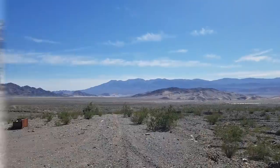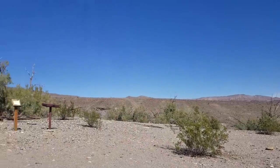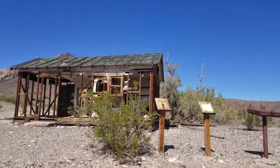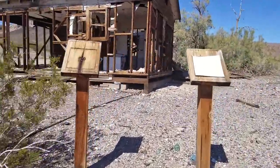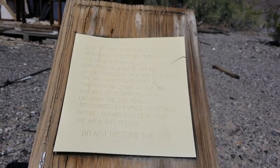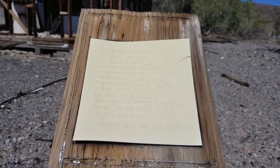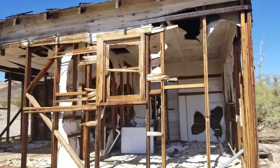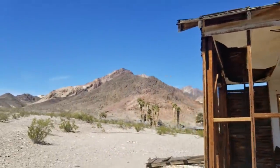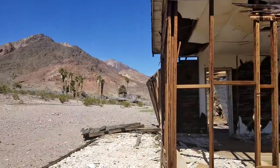There's a bunch of stuff. This whole barren, desolate valley that we're in is scattered with a whole bunch of different shacks and foundations and old houses. We'll poke around all of them and see if there's anything interesting. Up here by this house there's a little sign that is really sun-bleached, but basically it says: 'In an effort to preserve the historical site of Ibex Springs, the Mojave River Valley Museum in Barstow has been given permission to adopt this site.' So we're not going to take anything. I don't know anything about the history of this place. I know there's an old talc mine up in the hills behind it, which we're going to check out after. I'm guessing this must have been related to the mine somehow.